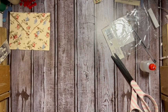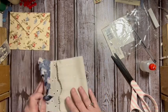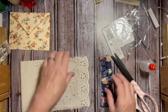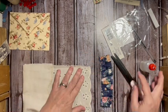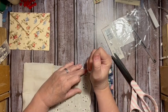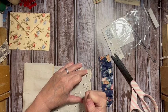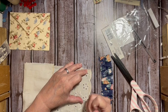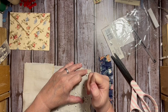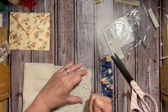Okay, so next I have this piece here. And I am going to make an insert for the journal. It's kind of like, for this page right here, kind of like adding a doily in. It's mostly because it's pretty.